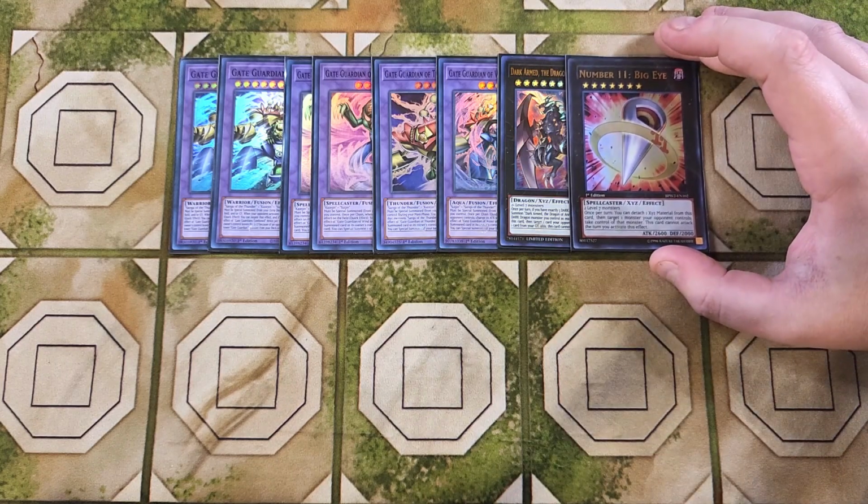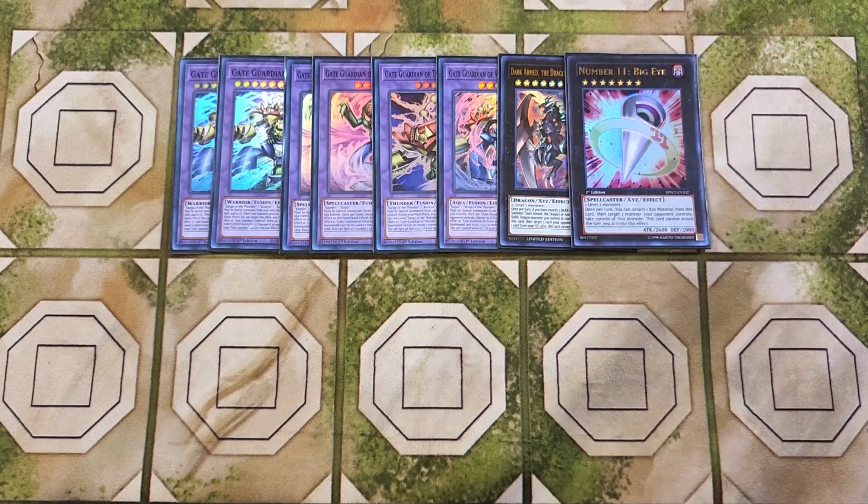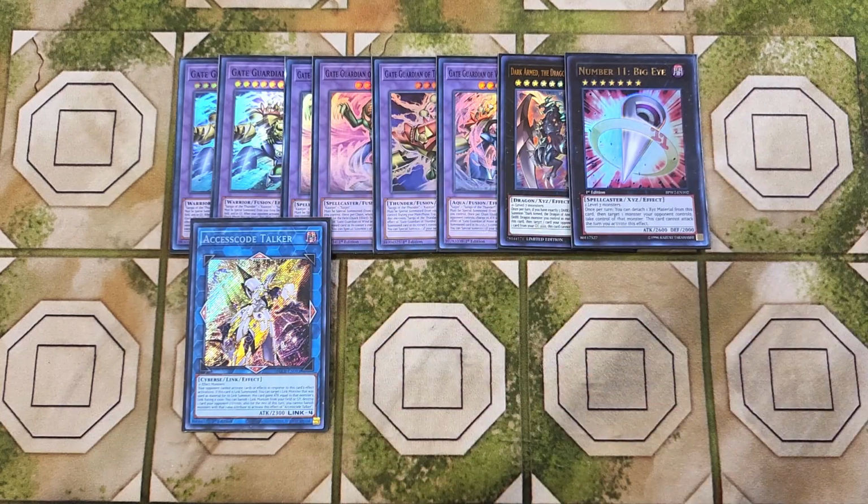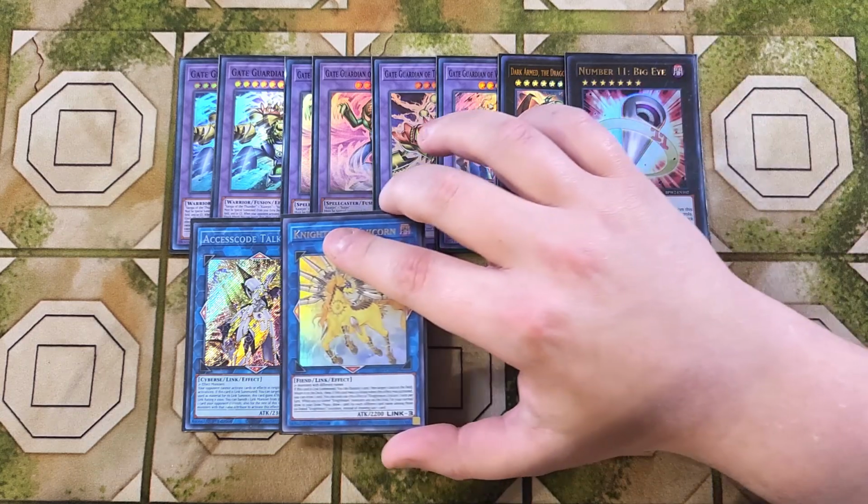We then play a single copy of Big Eye. Big Eye is great because it takes control of an opponent's monster, which is amazing. We then play a single copy of Access Code. Access Code's great to be able to play in the deck because it does pop cards on the field and it comes out absolutely massive. We then play a single copy of Nightmare Unicorn to spin stuff.